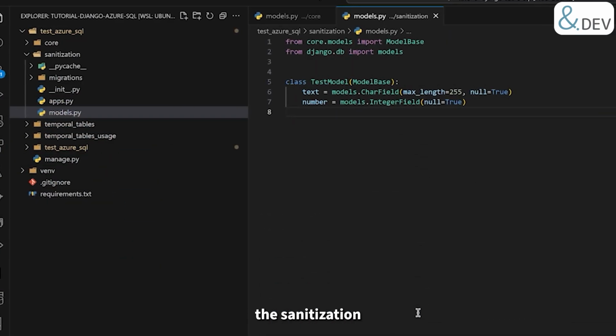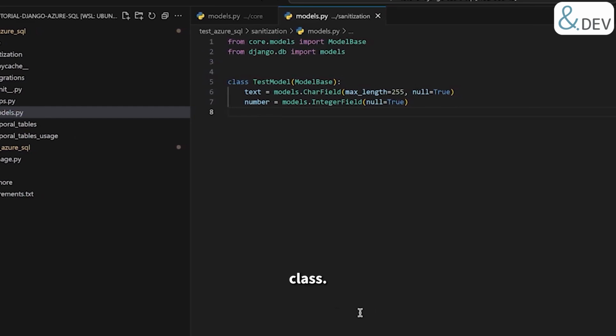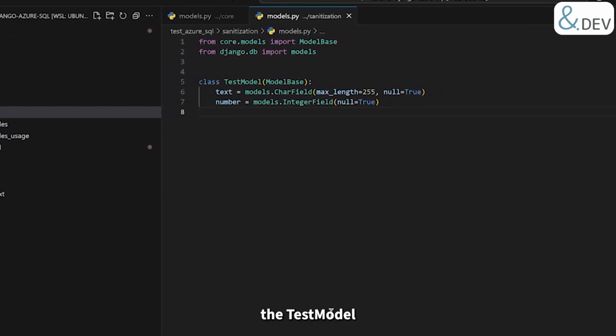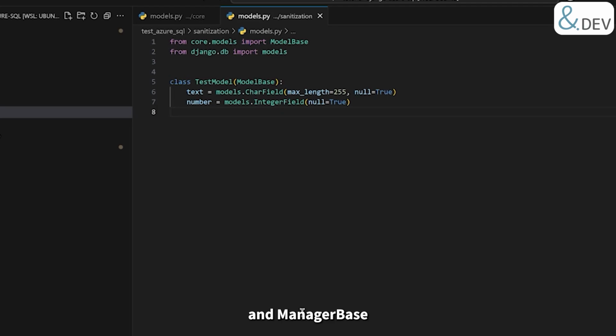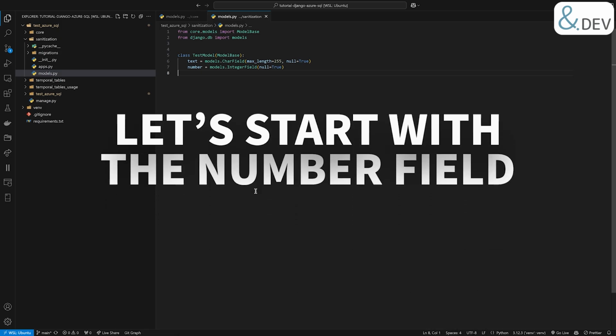Now, let's see how the sanitization works in practice by testing our test model class. I have updated the test model to use our model base and manager base classes. Here's what the model looks like. Using this model, we will perform two tests, first with the integer field and then with the char field. Let's start with the number field.